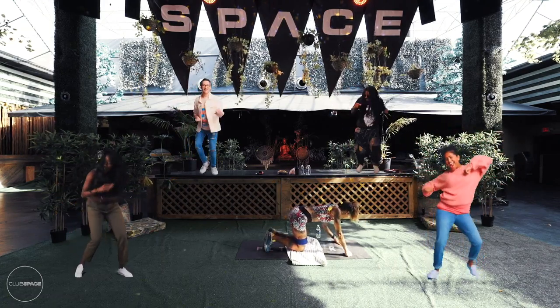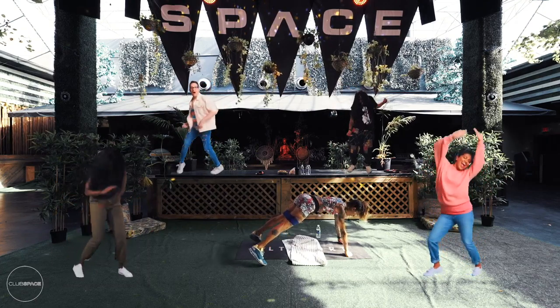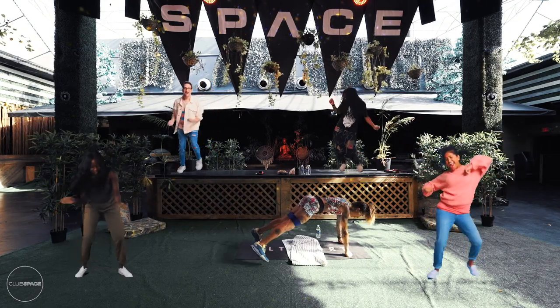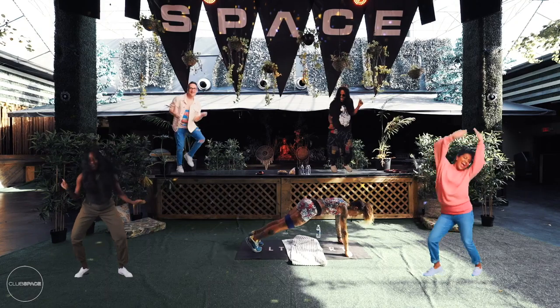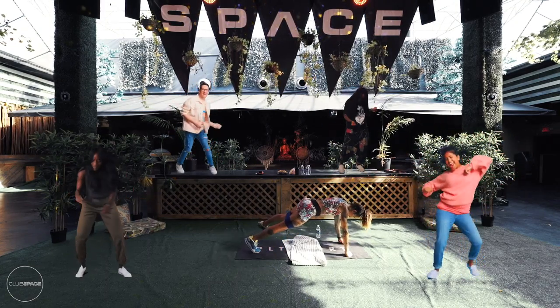Last 1. Let's come up onto a plank here. Hold your plank. Last move of the day. You're just going to tap out right, tap out left. Let's go. Tap and tap. Good work, good work. Try to keep that butt down. Let's go.